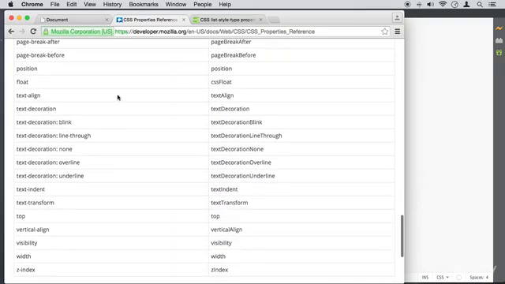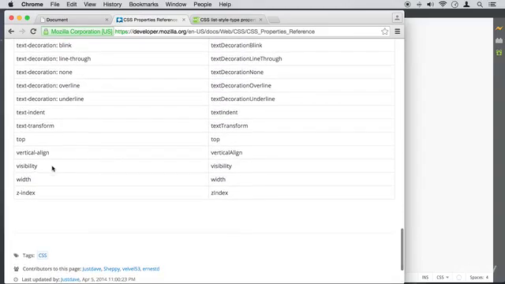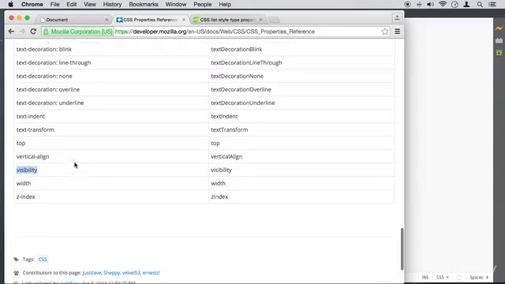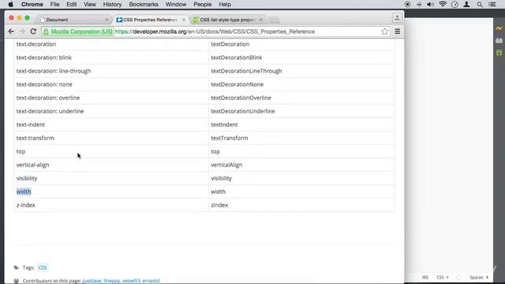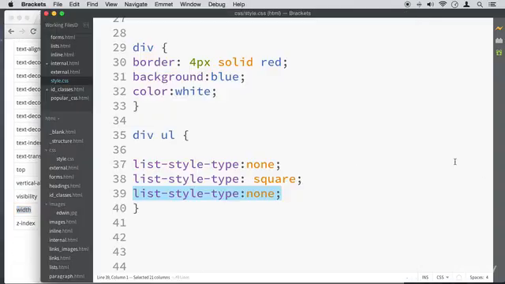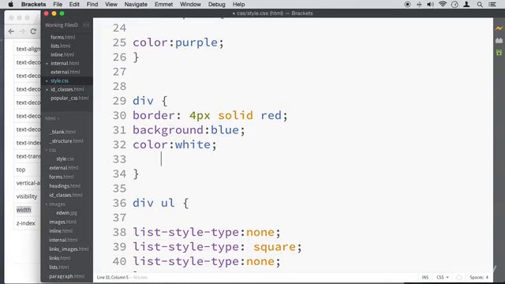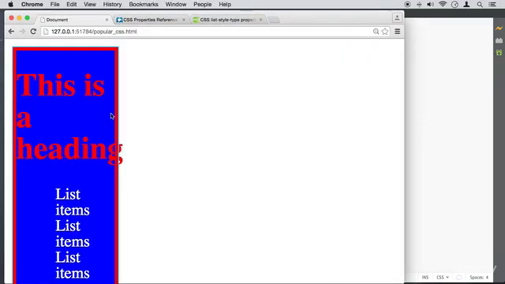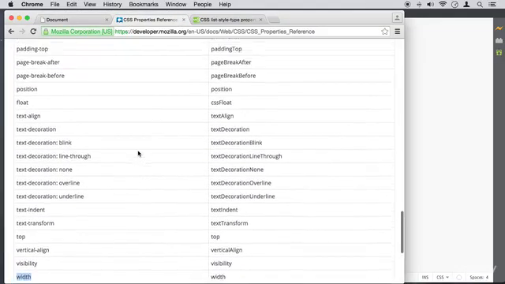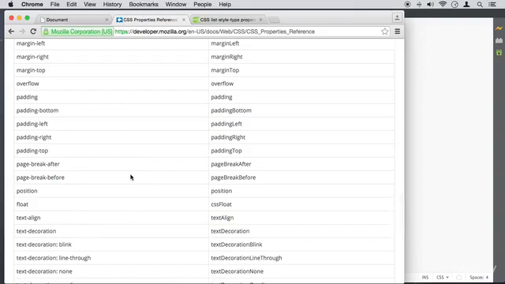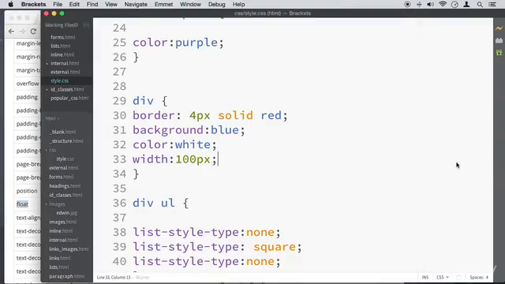There is so much information here. We can make it invisible by setting the visibility to none. The width of that div, we can change it. Let me go back here and show you. Let's change the width of that div and make it maybe 100 pixels or something. Come back, and you can see the div change its width. There are so many things to do that it would be almost impossible to go over each of these items without making a 300 lecture course. We can also float this element to the right.